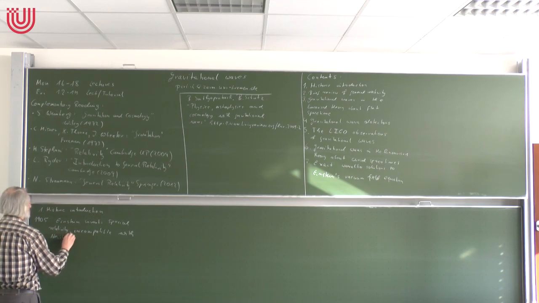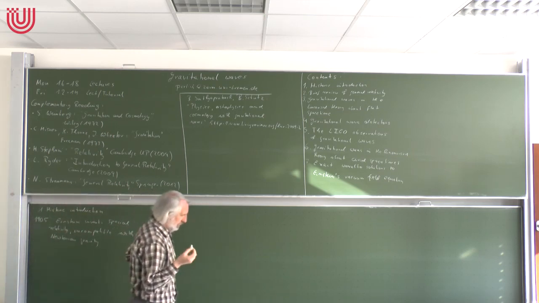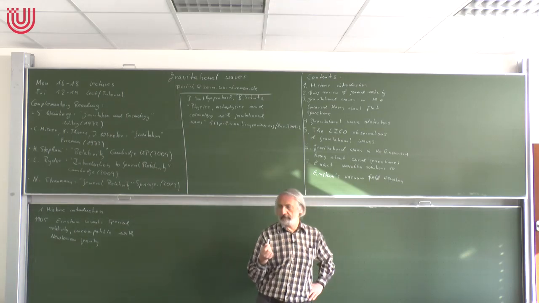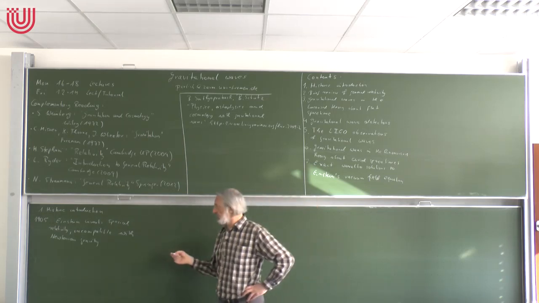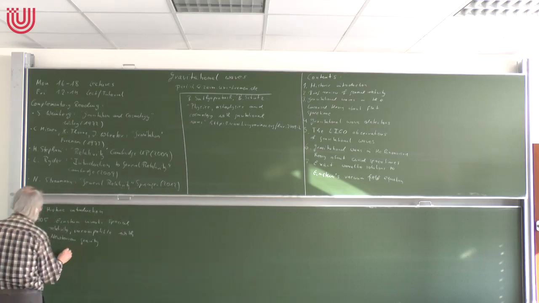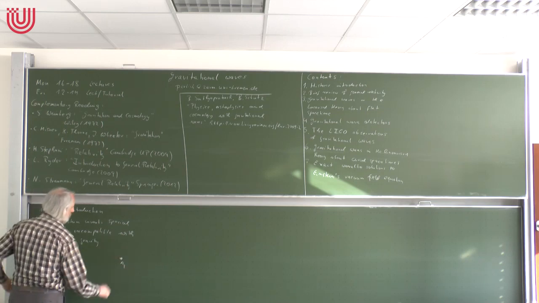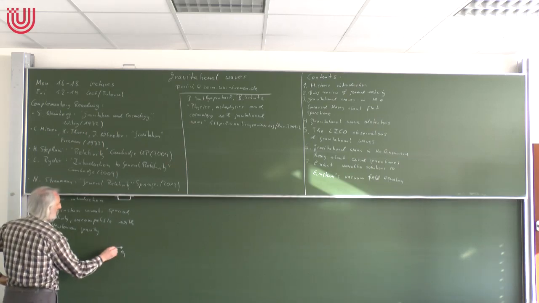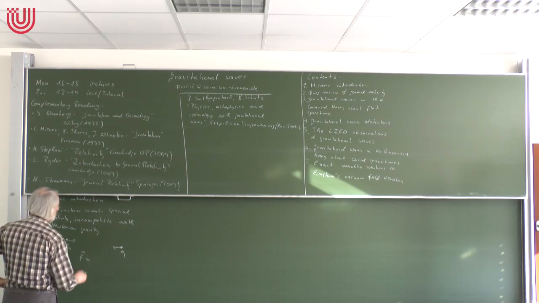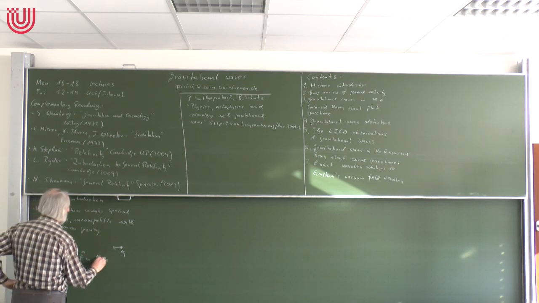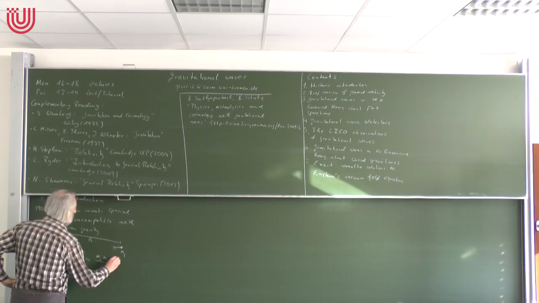Why is that? In special relativity, we learn that a signal cannot propagate faster than light. The speed of a signal is limited by the speed of light. And this is obviously incompatible with Newtonian gravity, because if you recall Newton's theory of gravity, you have a mass here, let's say m1, and a mass here, m2. What is the force with which one of them attracts the other? The force is, up to a dimensional factor, which is not so important, m1 m2 divided by r squared, where r is the distance, and then a unit vector.